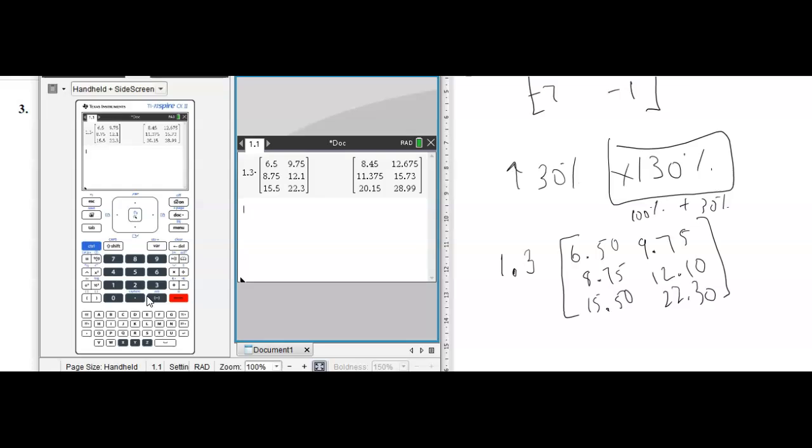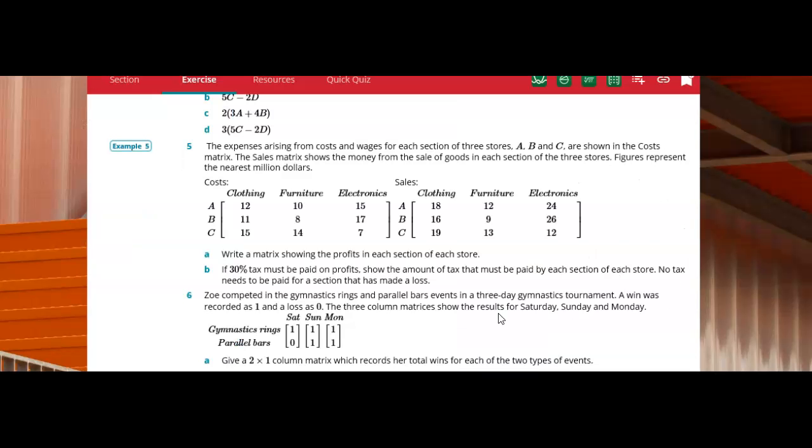So some of the questions we do in this booklet aren't that difficult. So I'm going to just do a few questions from the textbook. So I'm going to upload the textbook, maybe pause. All right, so just looking through question 5.